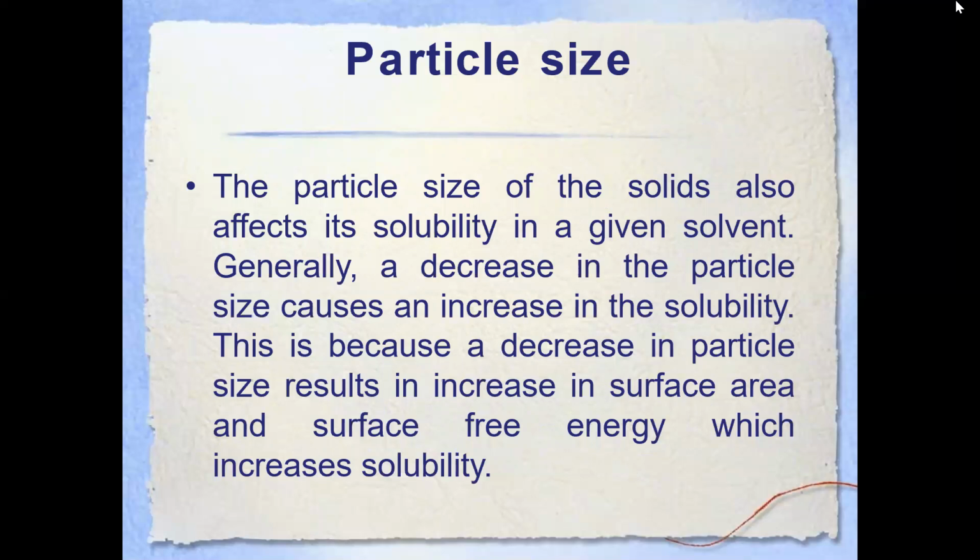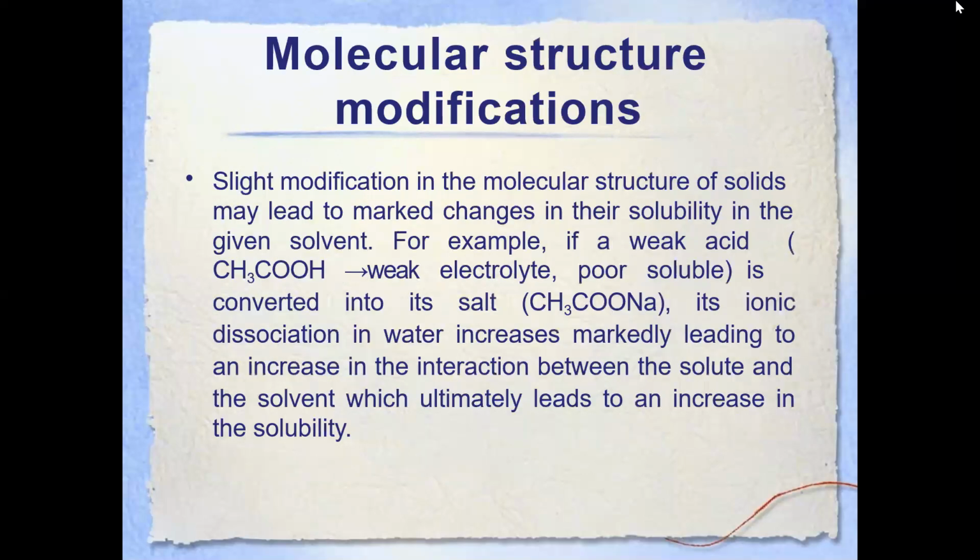The second factor is particle size. The particle size of the solid also affects the solubility in a given solvent. Generally, a decrease in particle size causes an increase in solubility. This is because a decrease in particle size leads to an increase in surface area and an increase in surface free energy, which enhances the solubility.